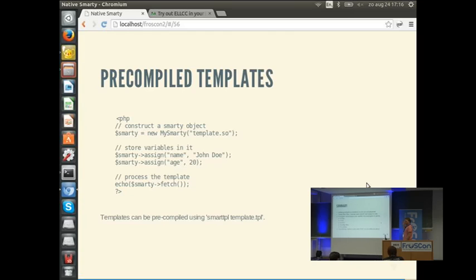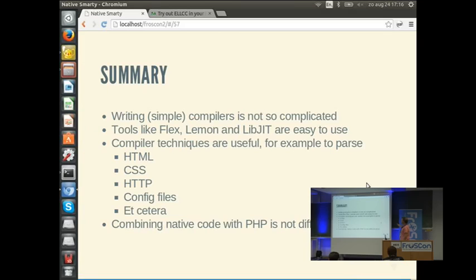This is the end of the talk. Don't be afraid to use these tools that I mentioned. They are free for you to use. They are all open source. They are fun to use. They are not difficult. They are easy. And every time in your life you find yourself in a position that you're using a big set of regular expressions to parse a style sheet or to parse an HTML file or to parse a database query or so, be aware there are tools for it. The tools are easy to use, and with PHP CPP, you don't have to limit yourself to just using PHP tools to parse data. Okay, thank you.